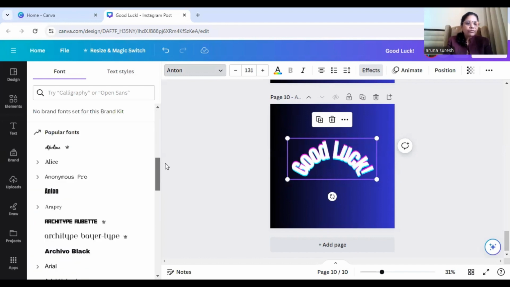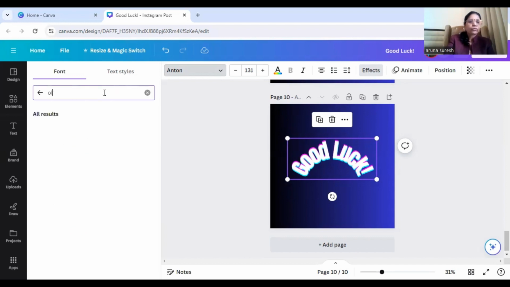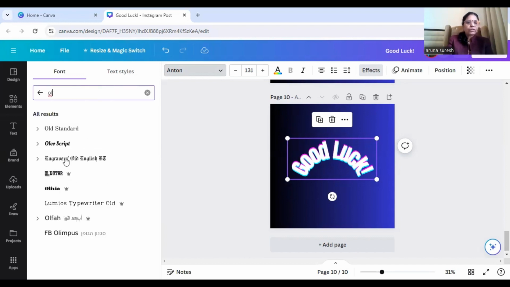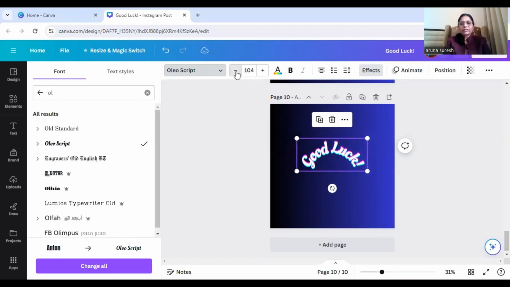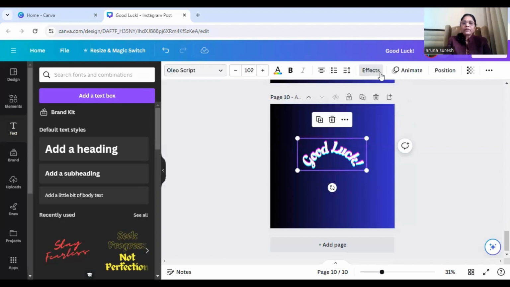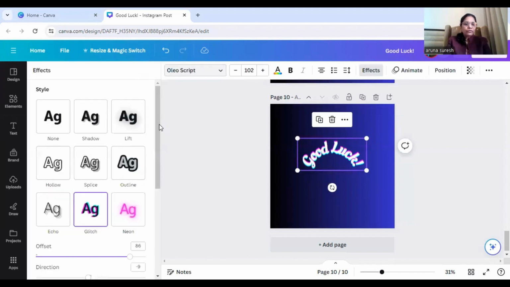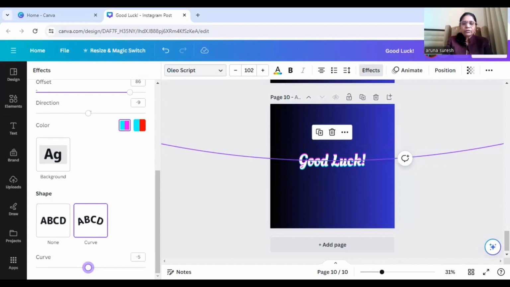So I'm choosing a simple font which is not much bigger. I'll search and write it, because I need Olio script. Yeah, Olio script. I've done this. Now you can see that it has changed, right? Now we are going to go for a smaller size. Now see, the curve is here. Now here we can click it, and in the effects we can go for a curve change also. Let us see how. At the bottom you have a bar below the curve effect. Now you can go for it.